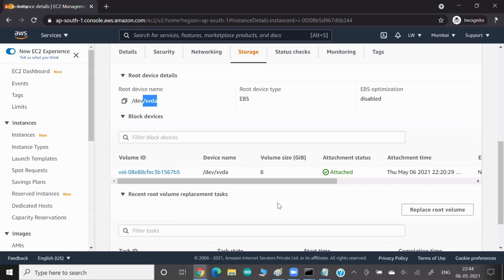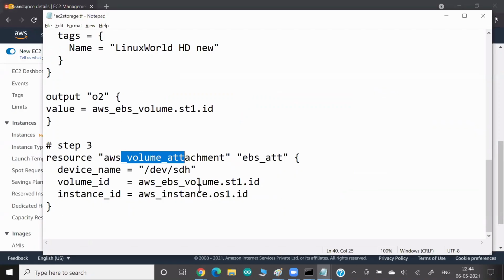So what I'm doing here is asking it to find the ID of this hard disk, find the ID of this OS, and connect both.